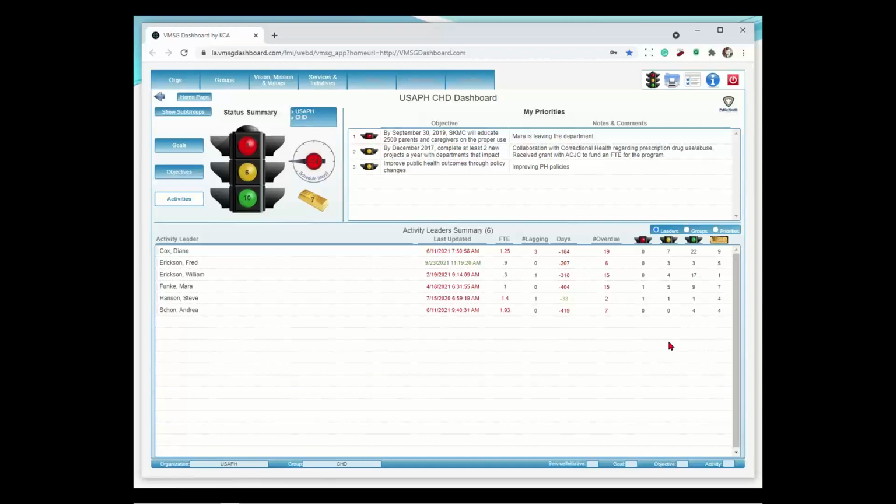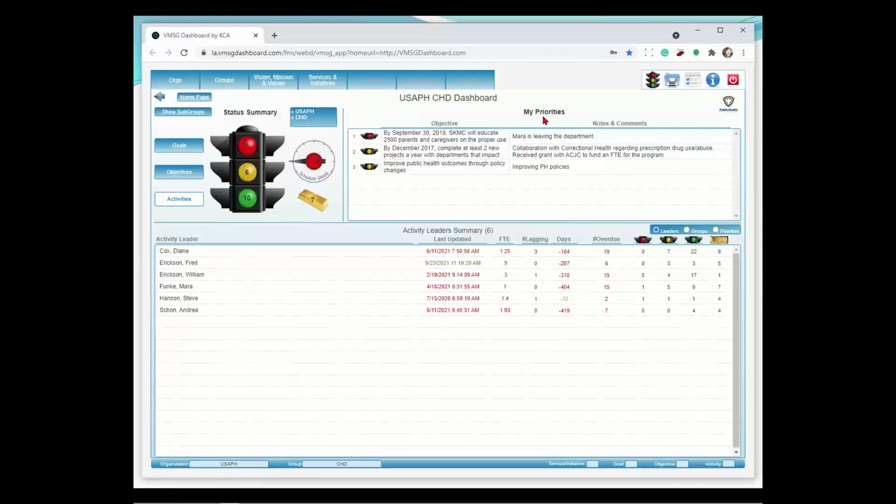What you typically want to be able to do is map everything else you're doing in the department against your strategic priorities, because your strategic plan is the overall plan for the entire department. Everything else should fall underneath that. So what it allows you to do is compare all your other plans, your workforce development, your QI, everything in the divisions that you're doing against those priorities. So you just make sure that you've got a good, even response based on your strategic plan. So you can look at those down here.